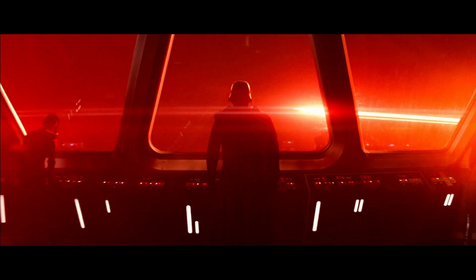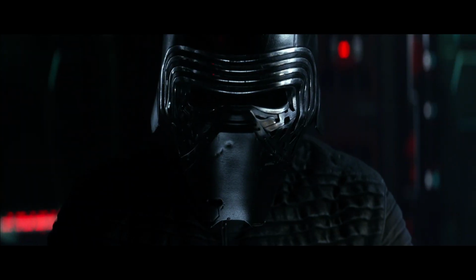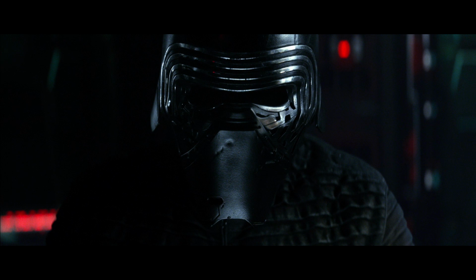So at this point, we also get the first bit of Kylo Ren dialogue. Unless you bought the toy and pressed the button on the back of him, and you hear the dialogue there. He says, "Nothing will stand in our way. I will finish what you started." The implication being that he's talking to Darth Vader there.